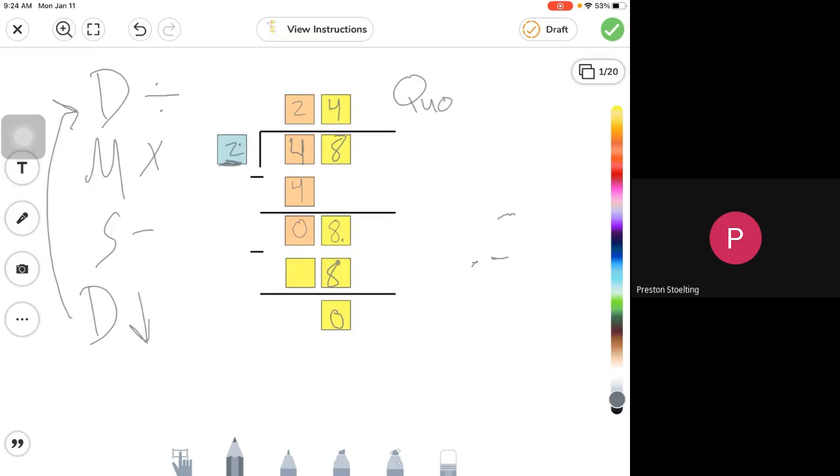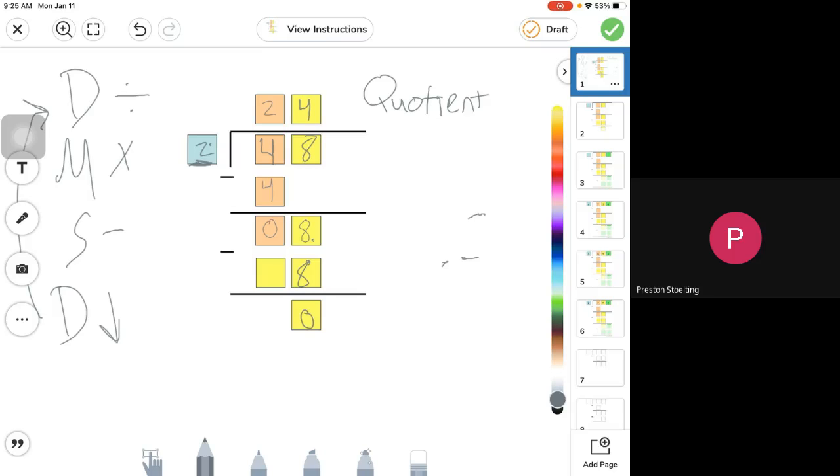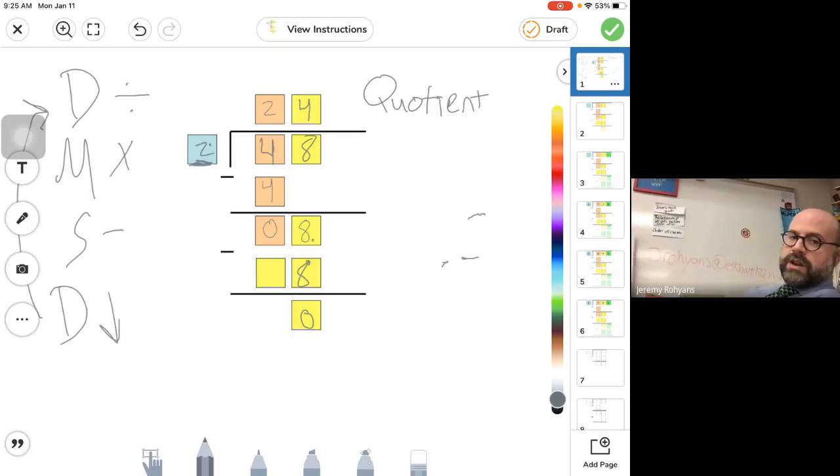I'm just trying to figure out what adding and subtracting is so I can have a quotient. Okay. So what I would like you to do now, and I'm going to tell you, how would I know this number would not have a remainder just looking at it? Because they're both even numbers. Well, not just that they're even numbers, but it's divided by 2. If I have an even number divided by 2, I'm never going to have a remainder.